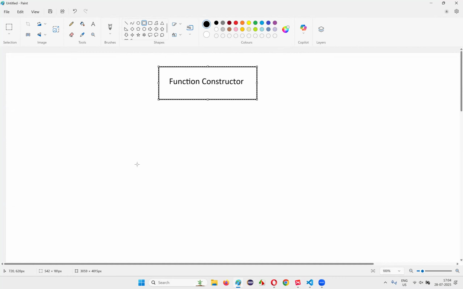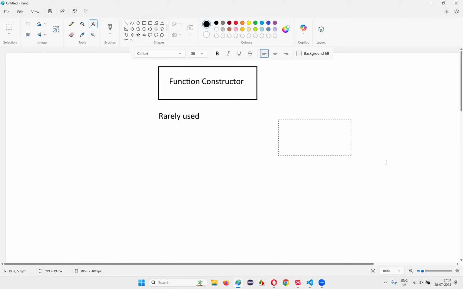And do people use this often? No, guys, it's rarely used, and it's not recommended to use also. There are a lot of other categories or other types of functions available. When compared to that, this is least used, and it's mostly not used. Fine, but still, as part of knowledge, let's understand what exactly is a function constructor.